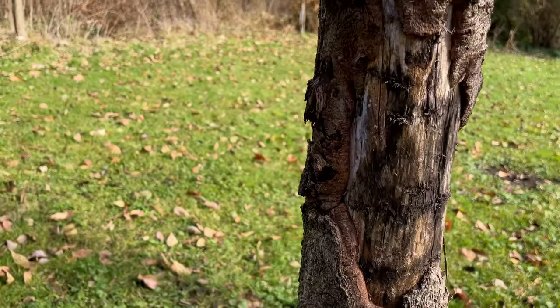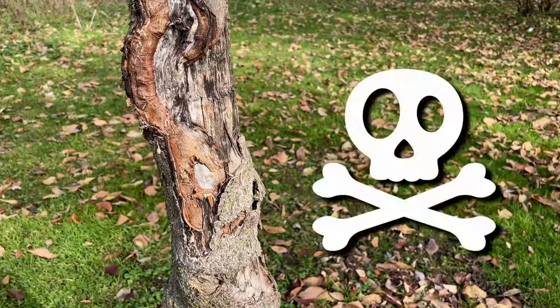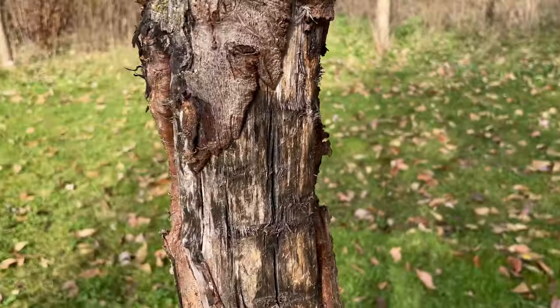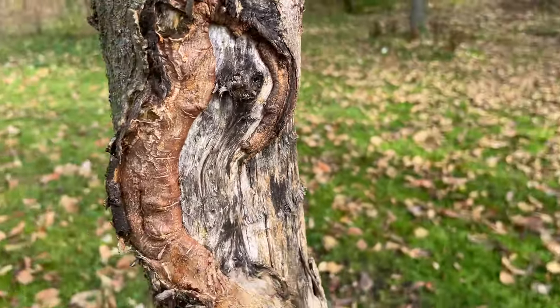The bucks really get in there and push against the bark. They like a tree with some give to it, but not so small that there's no resistance — think of it like a training bag. They rub their antlers on the bark and if they do it long enough, they will wear a hole in the bark. This healthy bitternut hickory is likely going to die early because of this wound. It's November already, which is prime time for them to rub on these trees, so we really have to protect what we have before the deer start going buck wild.